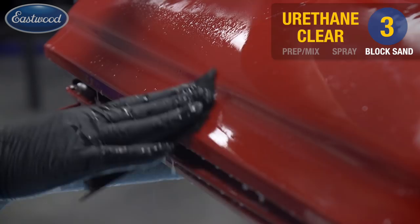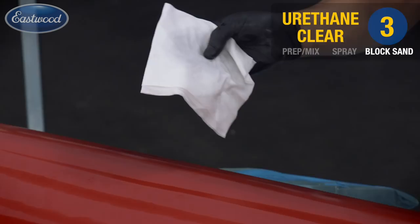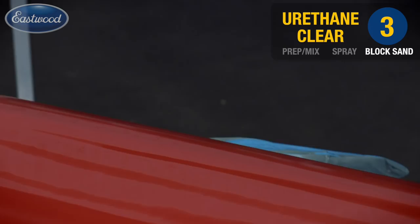I'm using my wiper in between grits here to not only clean the surface, but I'm also checking to look for color. When you're sanding clear, it's going to be a milky clear color. If you find red on your wiper, that means you cut through your clear, which is no big deal. Finish out your block sanding and apply two more coats of clear.